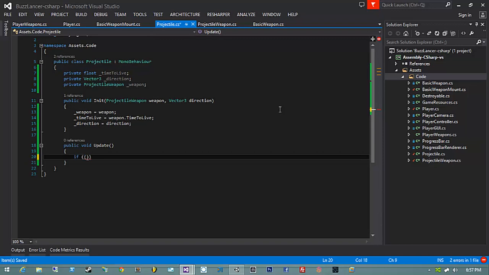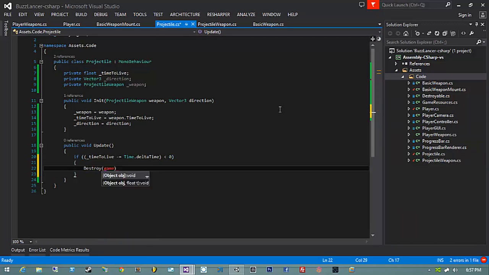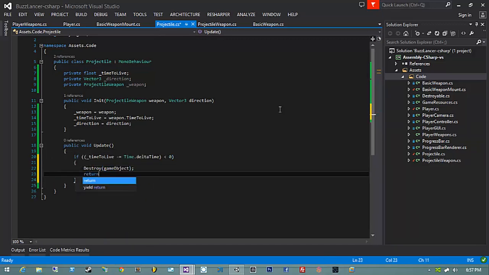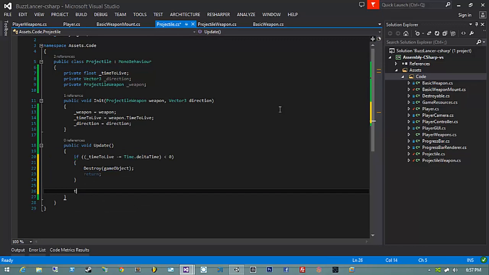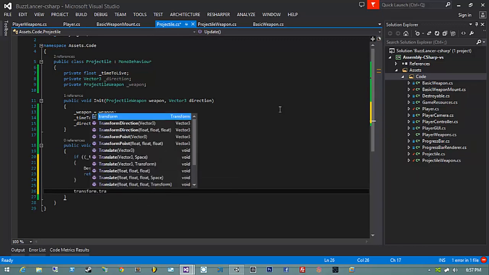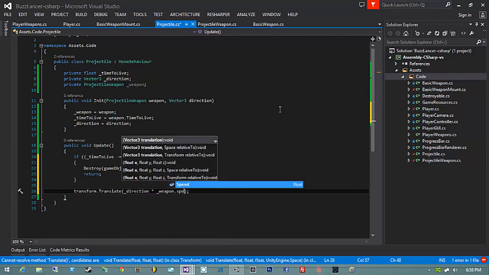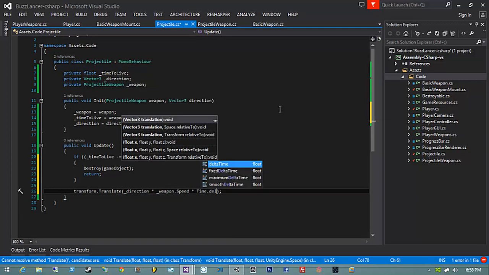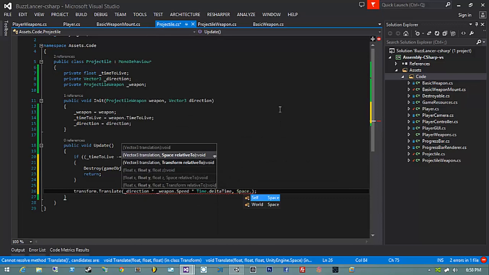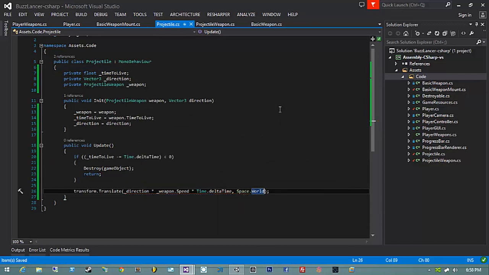So we're simply going to say if timeToLive minus equals Time.deltaTime is smaller than 0, destroy the game object that the projectile is attached to, and simply exit. Otherwise, transform.Translate our direction multiplied by our weapon's speed multiplied by Time.deltaTime in world space as opposed to local space.